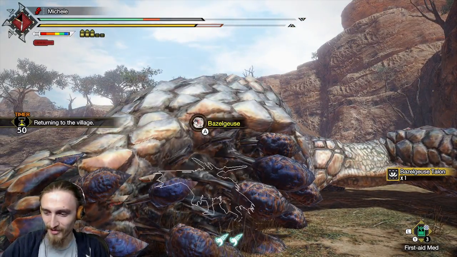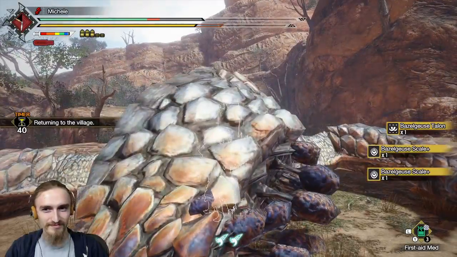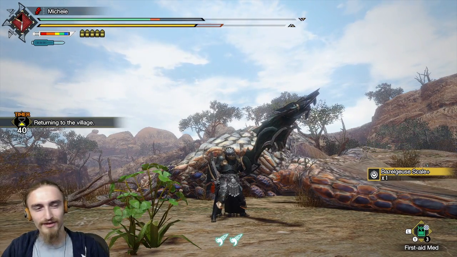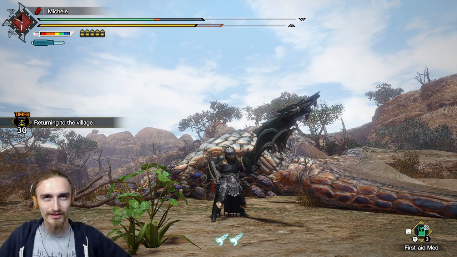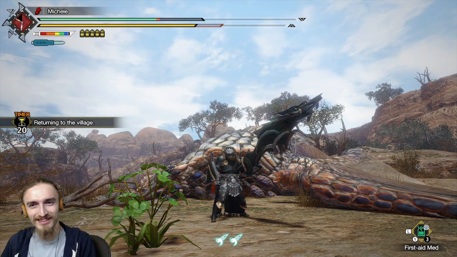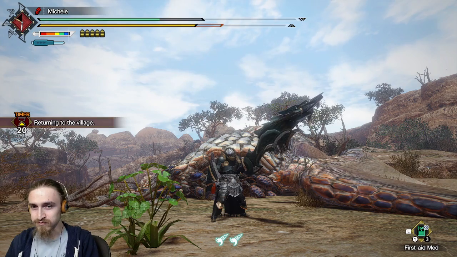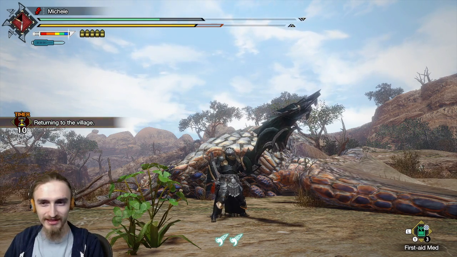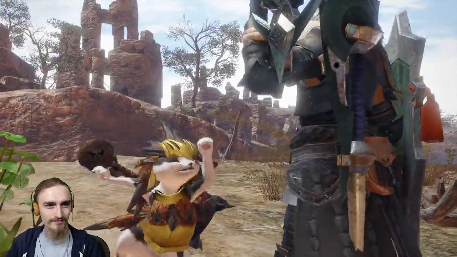Here, have some beans for a hard-fought victory. Only took us like 2 hours. We did it! We slew the Bazelgeuse. We've killed one before this one. We've killed a couple, but this is my first one with Gunlance. That was pretty rough. Slain? Yeah, we've slain. We've slayed. We did it.